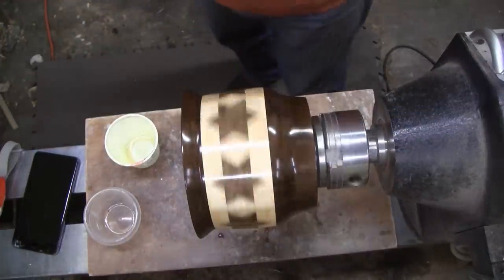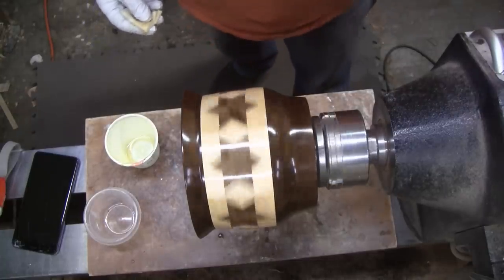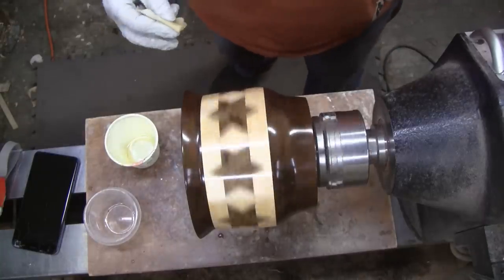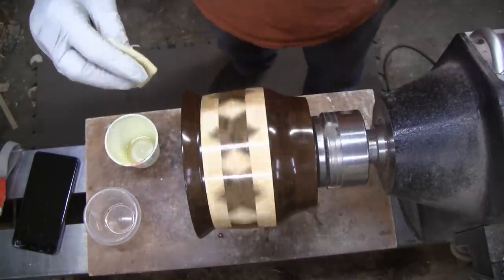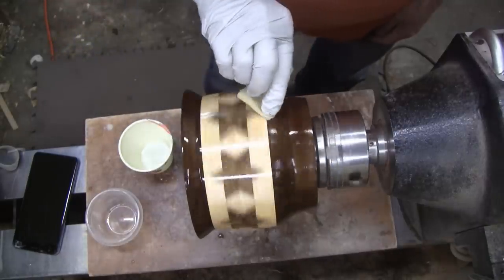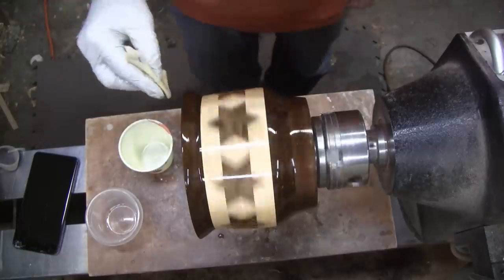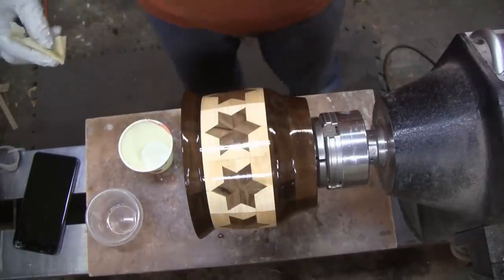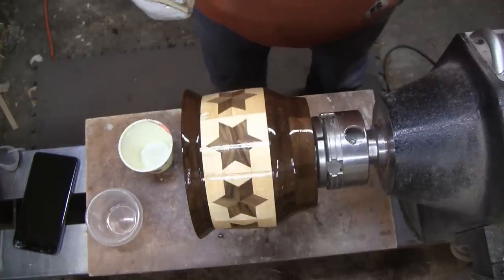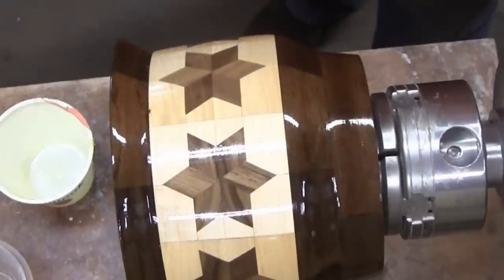So I have 6 coats of the wipe-on poly on here. I just got through going over it with wet and dry sandpaper, 500 grit. I'm going to put one last thin coat on it. The inside's done and the bottom doesn't have a tenon on it. So when this is dry, then we're done. So I'll see you when it's all finished.